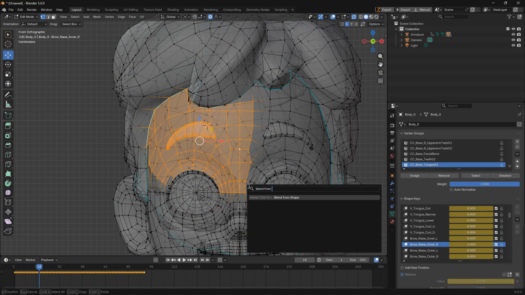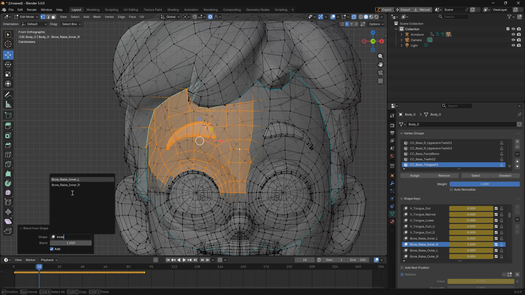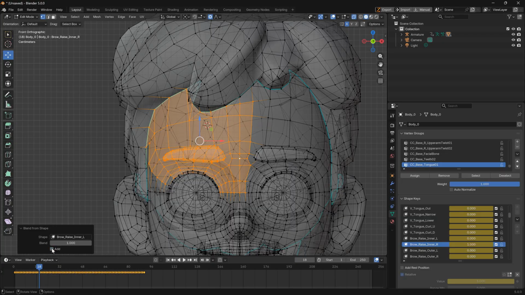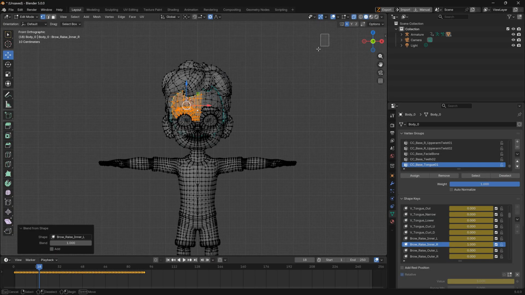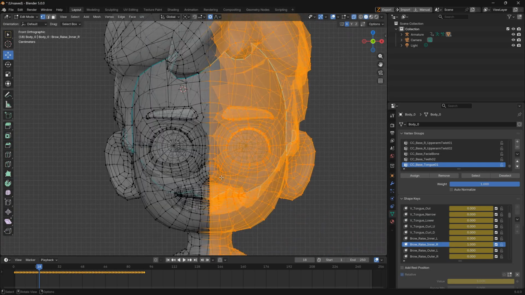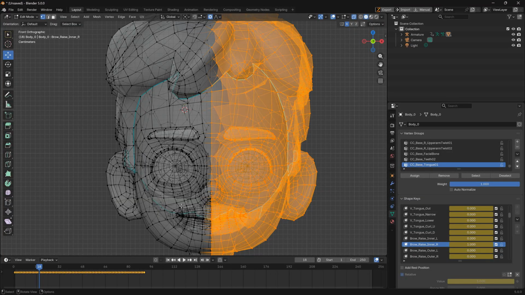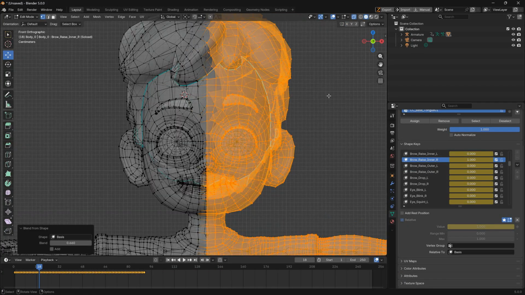But if your character is symmetrical or mostly symmetrical, like this one is mostly symmetrical except for the hair, how I go about this is I will sculpt in symmetry on one shape key, like brow raise inner L. On the shape key below it, I will duplicate half of the shape key, which is accomplished by selecting the vertices on half the face.